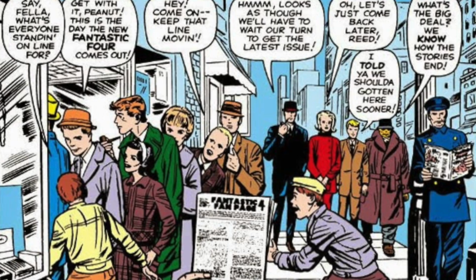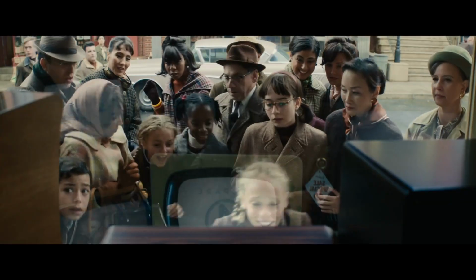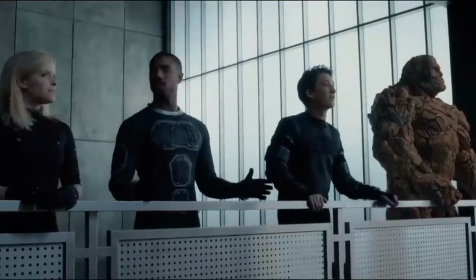Since their inception, part of what has made the FF so rare in the superhero space is that they are public-facing superheroes who are largely adored by the civilians of the world. We're already seeing that in spades in the marketing, down to the children wearing the Thing masks, and it feels like something that will be so fresh compared to both the previous movie incarnations and the sacred timeline of the MCU, where we're told that these characters are supposedly household names, but we barely get to see it.